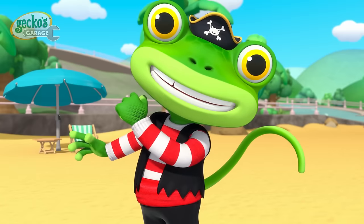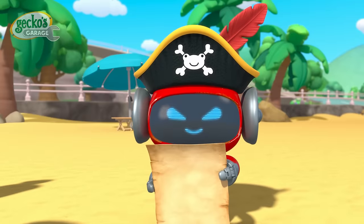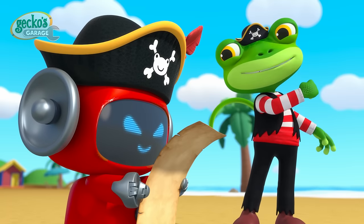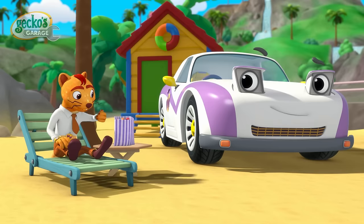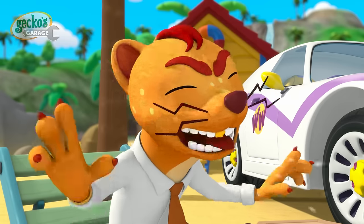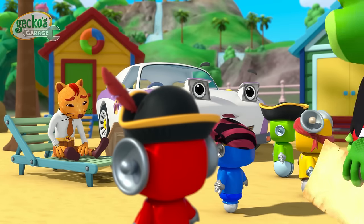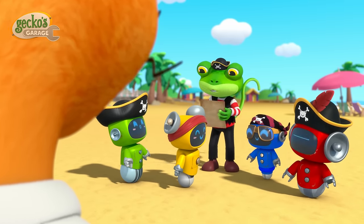Ahoy, me hatties! Today we're treasure hunting pirates at the beach. This map leads to buried treasure. Search for clues, Motley Met Crew. Head for that tree. Or they'll steal them. Don't worry, Mr. Weasel. We're not real pirates, and we would never steal. We're just looking for treasure using our treasure map.